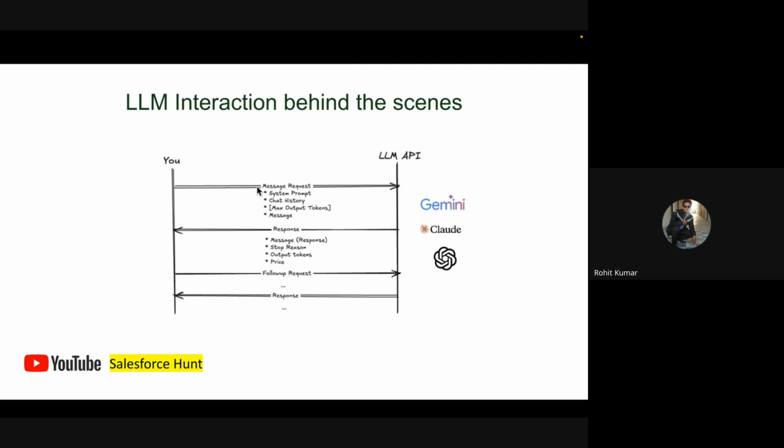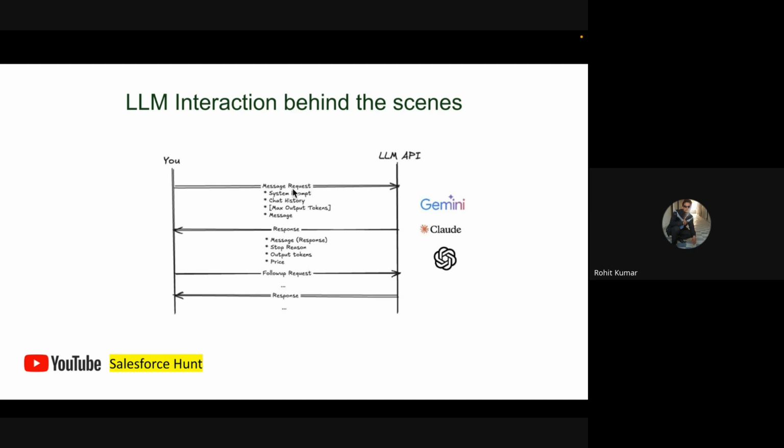So every request has this kind of prompt, chat history, tokens, and your message. Same, you can see the response. It shows the output tokens and the price. Okay, so it's based on the request and response model, right?